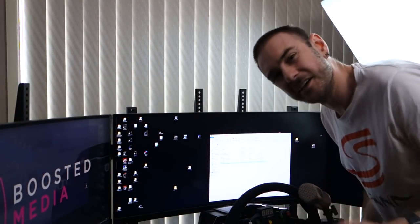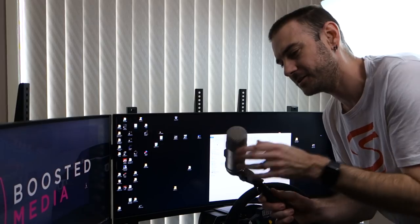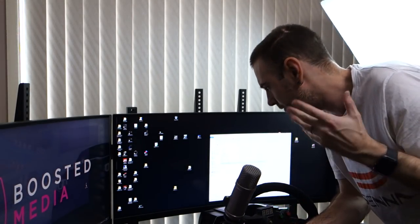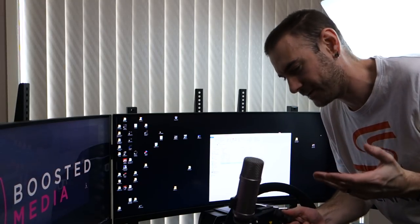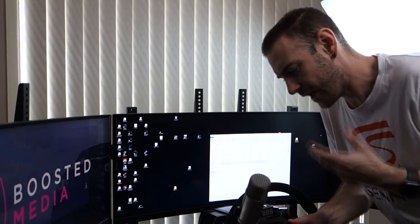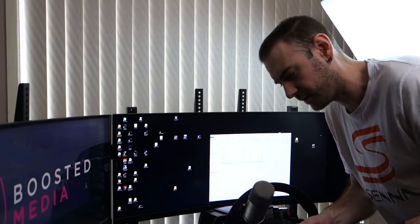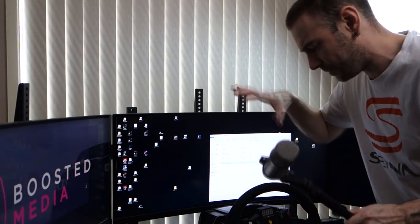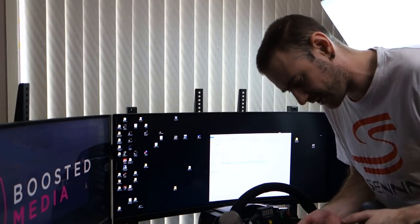Okay, so I was thinking long and hard about exactly how to go about doing this. Basically, the aim is to try and have the microphone as close to my face as possible, but not in a position where I'm going to bump into it or risk damaging it or headbutting it while the seat's moving around. And obviously, I don't want it to be obstructing my field of view or in the way of any of the controls or anything like that. So I was thinking trying to mount it up above my head somewhere and trying to minimize the cost and use things that I already have laying around.